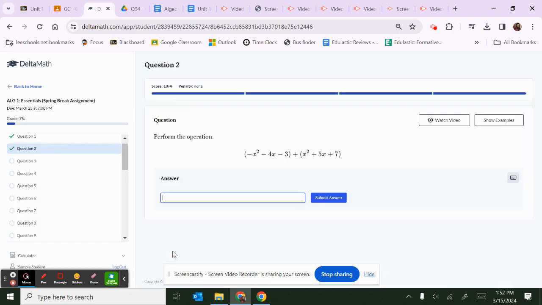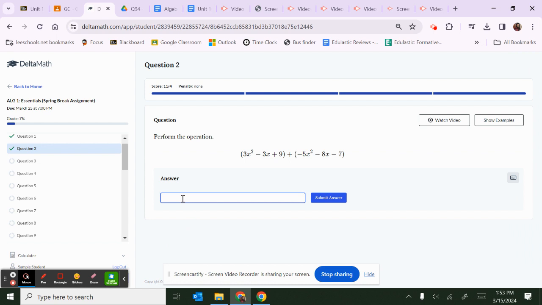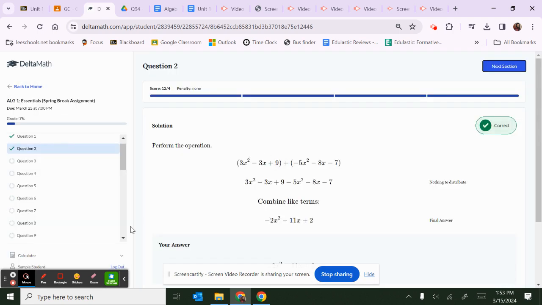Okay, so it doesn't seem like we're getting word problems with these as frequently as I would want. All right, so this one would be 1x, or just x, and then plus 4. All right, so I want to get a word problem, but it doesn't seem like it's giving me a word problem, guys. Okay, so for this, we're just going to have to do with what we have, because I'm not seeing the question that I would want to see. All right, so hopefully those 12 examples help you out, okay?